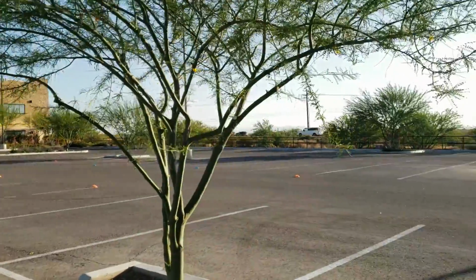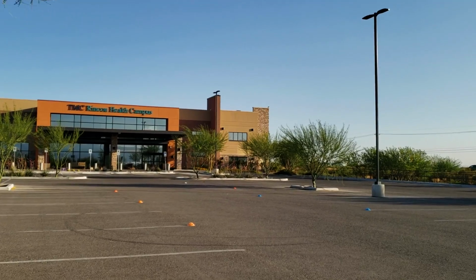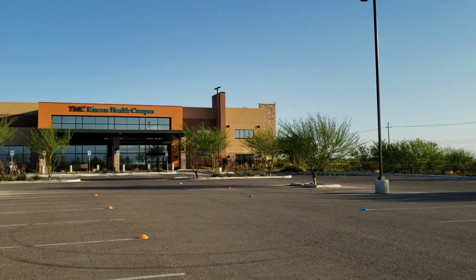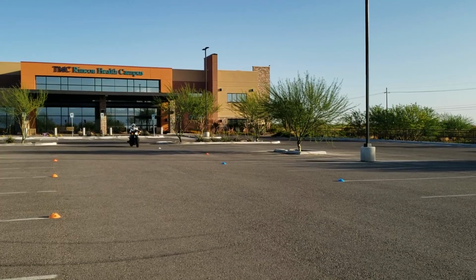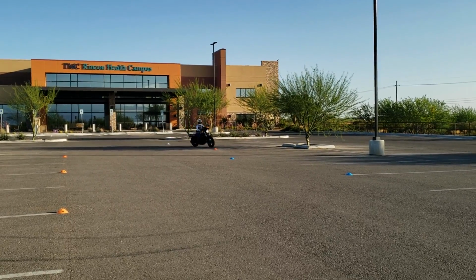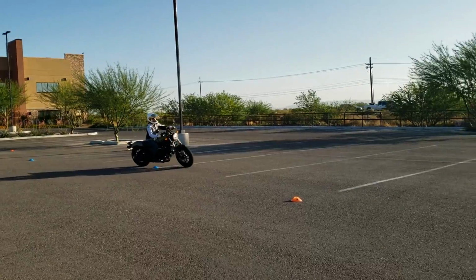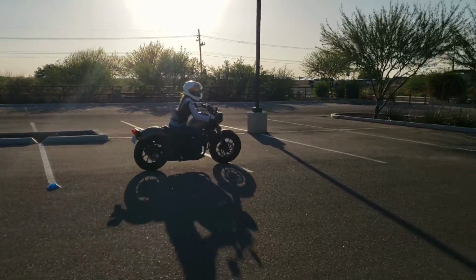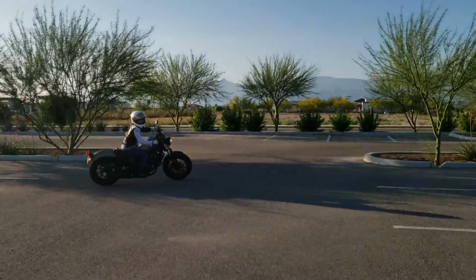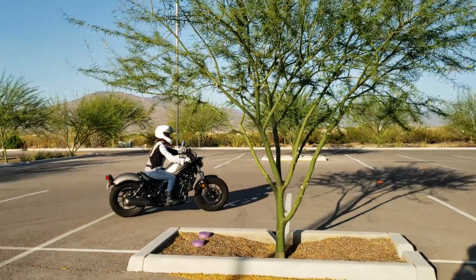All right. So now she can do the offset weave. The cones are roughly 15 feet apart, lengthwise, and then it's 3 feet offset. So it gets harder and harder. This is white belt. It gets harder in blue belt. It's 5 feet, and then it turns into 7 feet, then 10 feet for black belt. So she's giggling. That's good. That's fine.